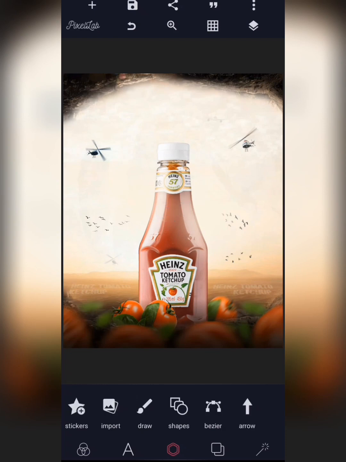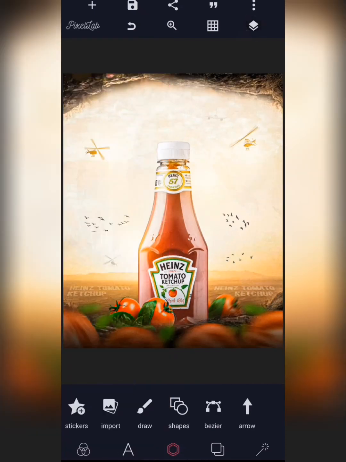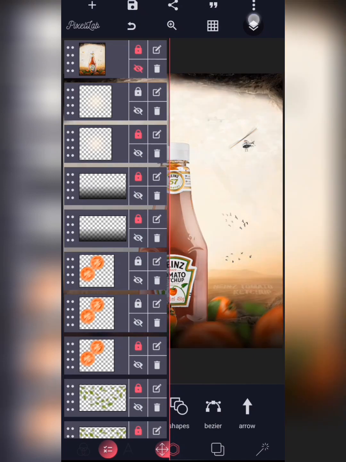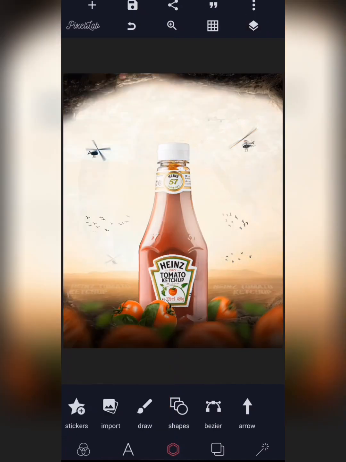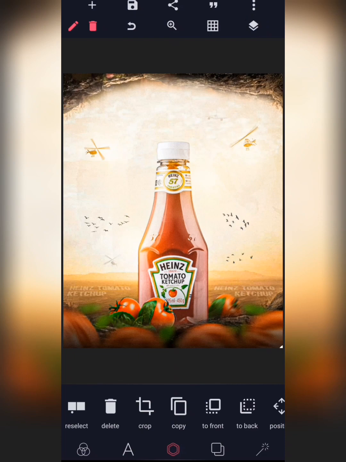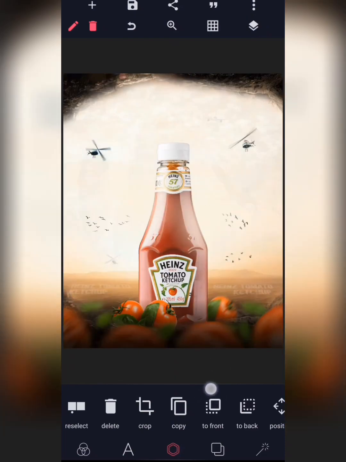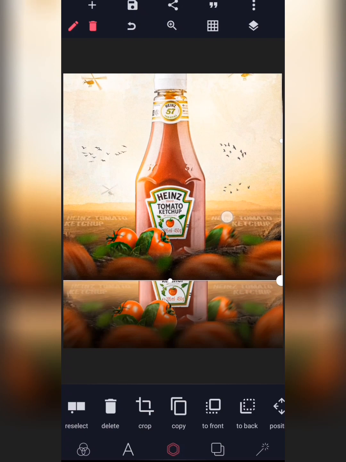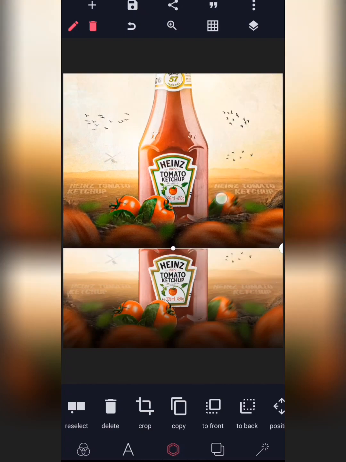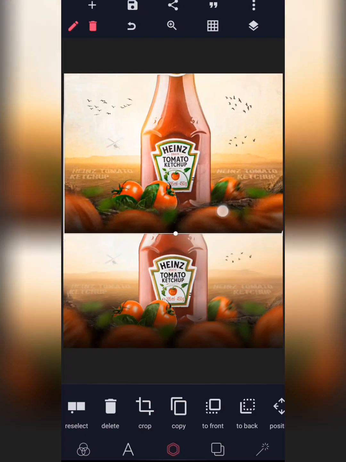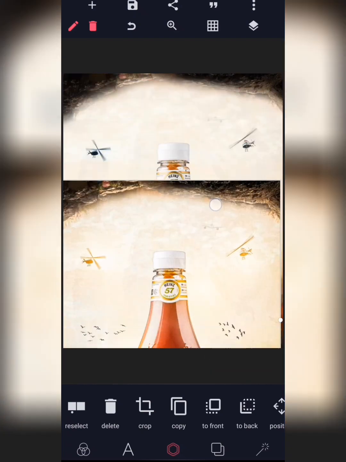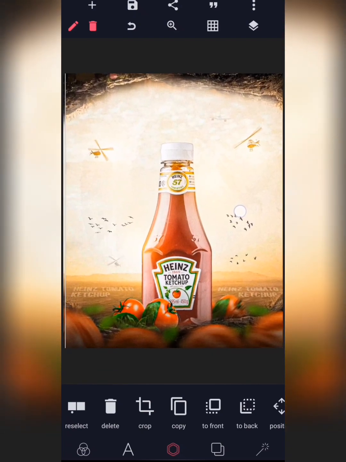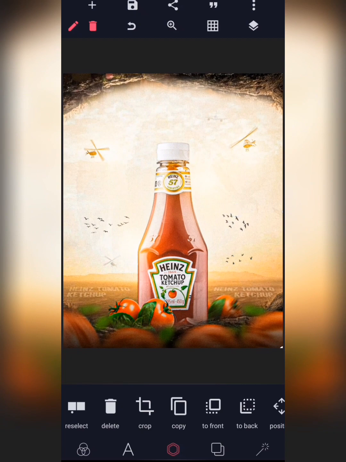So you can see from the main design, right here, and you can see from the one which we have here. You might be wondering why they're a bit different. Like I said, this one was actually edited with the help of Lightroom. Let me just confirm real quick to see if this is what we have. So yes, this is it. This is what we have from the down section to the ketchup to the font to the birds. Okay, so yeah, this wasn't really hard, but it actually took a while to create this. But anyways, this is it.